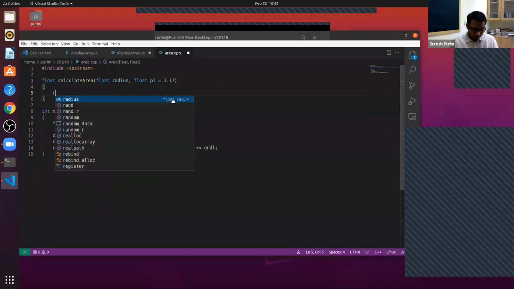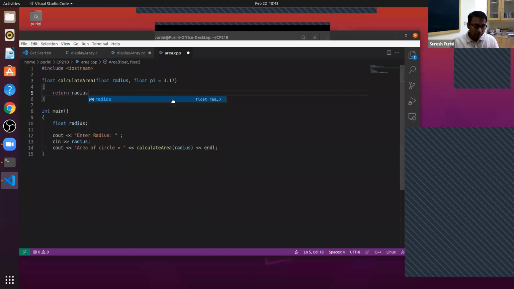Return radius star. We can perhaps keep inline here. Okay, does this code work? Or require radius?